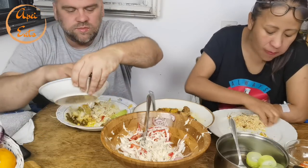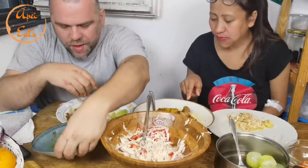Nice. Which I ate tonight over here. Everything. This is the one with no spices. Which one? This one? Yeah. Salt, beautiful. Water, chili powder, that's it. Garlic, ginger, herbs from the garden. That's it.